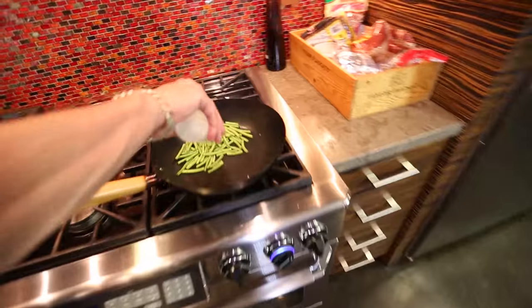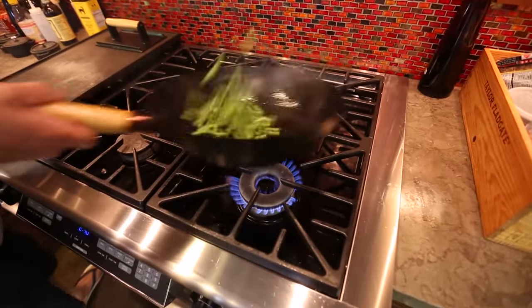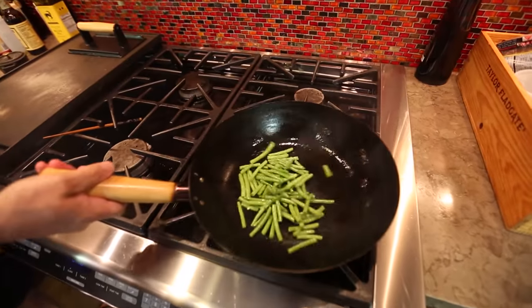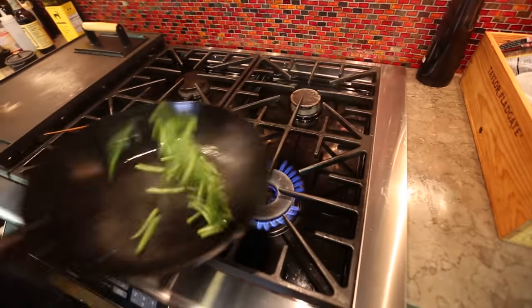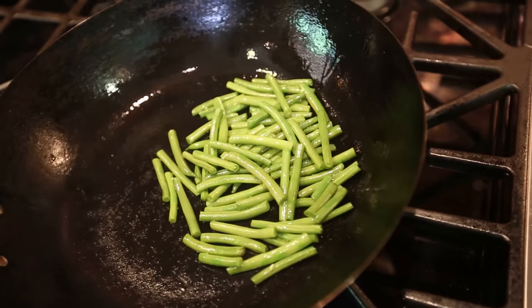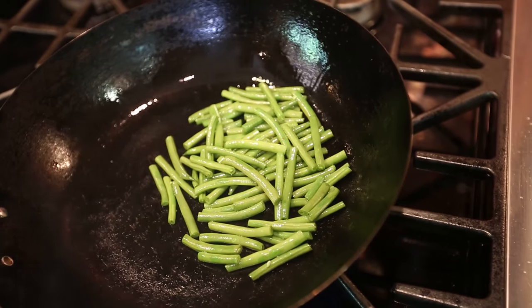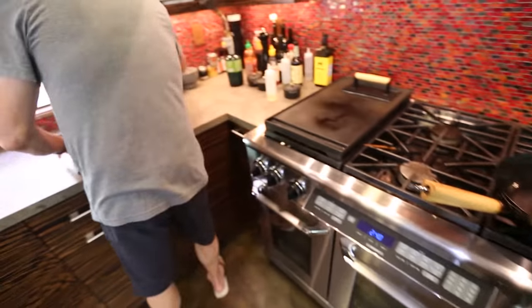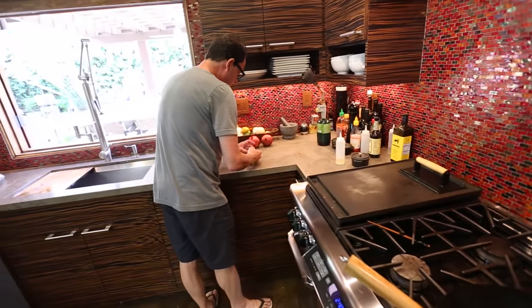Now a little oil. So this is going to take maybe 3 or 4 minutes. I need my garlic press, because I'm going to put some garlic in. One good clove of garlic.